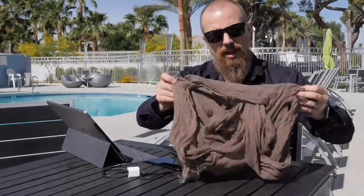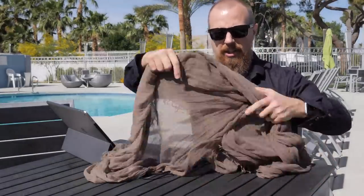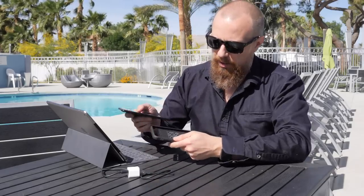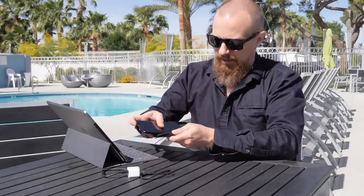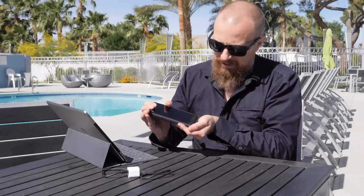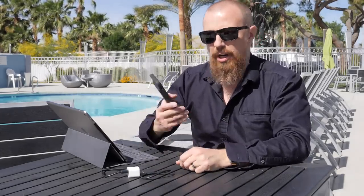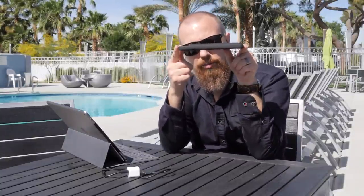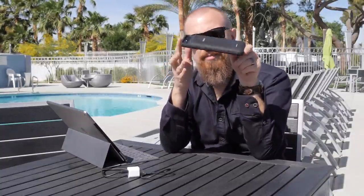That's what this is. I know it's shiny — I was thinking I could use it to keep the shine off my head, but I figured I'm not actually Johnny Depp so I probably shouldn't do that. So this is a case and a battery. It's one of these where you just slide it in, pull the cover over the top, and that's it. Now it's got a nice little rubberized case on it as well, and you can see it has gotten considerably thicker. It's got a pretty hefty battery on there.